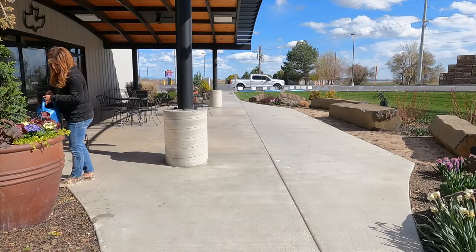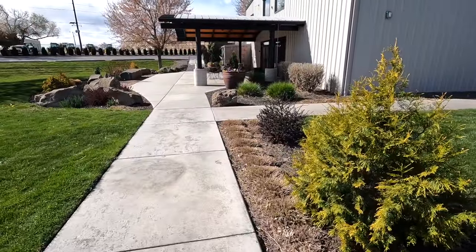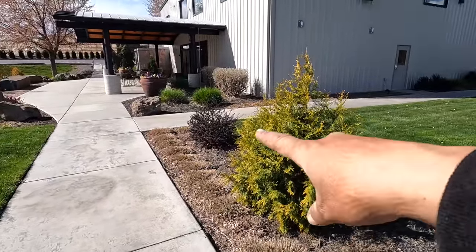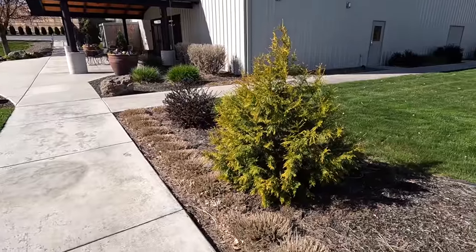Alright, guys, all done. I love how it turned out. It looks clean. There's some color up here and the weather has improved. It's not quite as windy. Starting a little bit backed up from where we mainly worked today, because I put the fluffy arborvitae from that furthest pot, so the nicer of the two, right here.